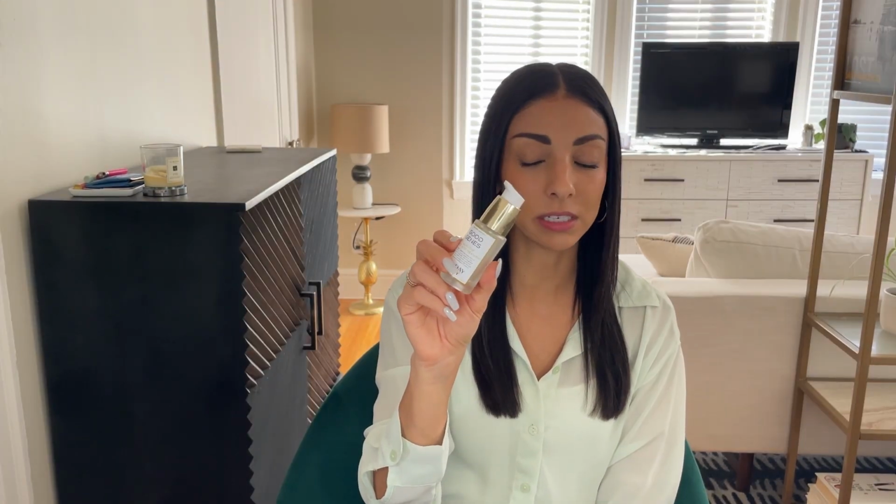It is pretty pricey, so I think this is somewhere like $80, $90, and I actually bought the larger size. It's the value size. I think it's 1.7 ounces, and it's over $100. So I'm really upset that I just bought that one at full price. So we'll see if I'm able to snag one or two of these on the Cyber Week day, then maybe I'll return the other one. I don't know, I really hate returning products, so I'll probably just eat it, but I'll still buy another one that's on sale because it will be such a good deal.